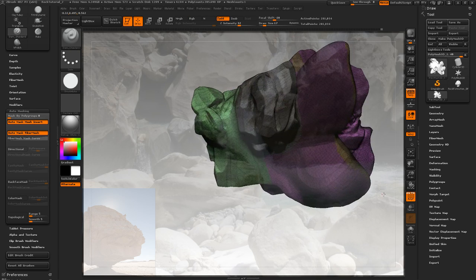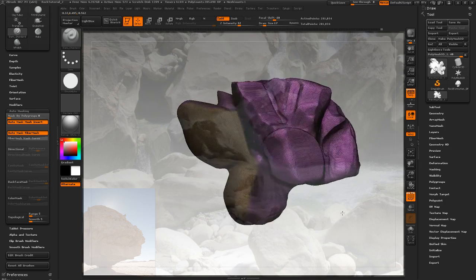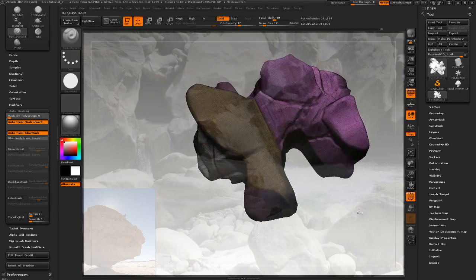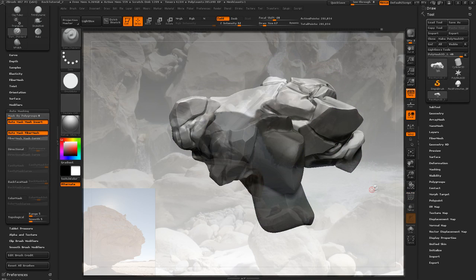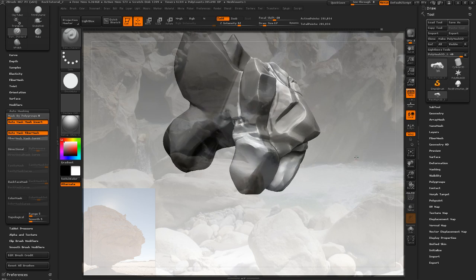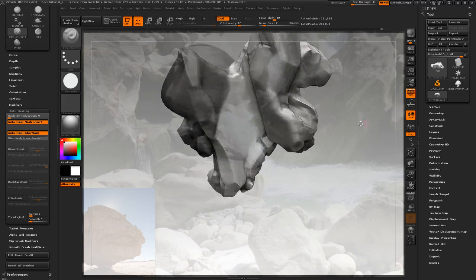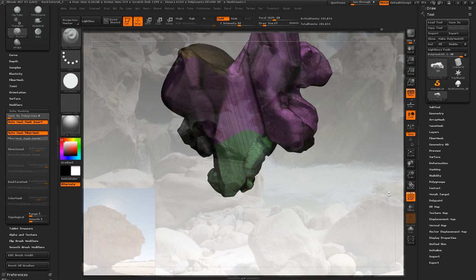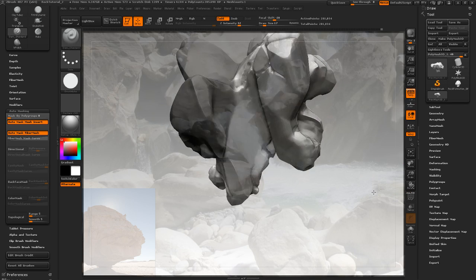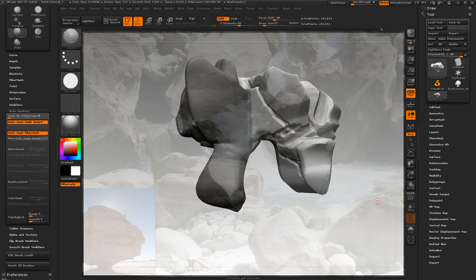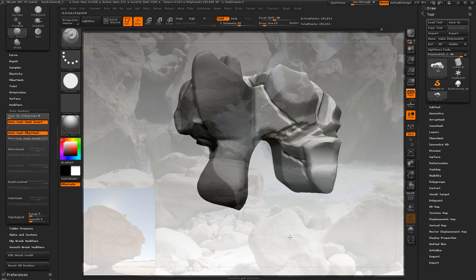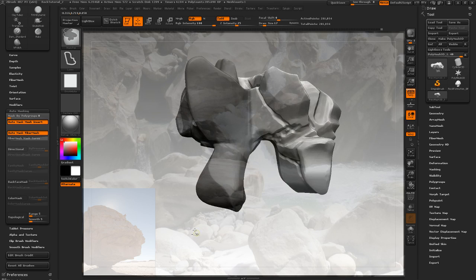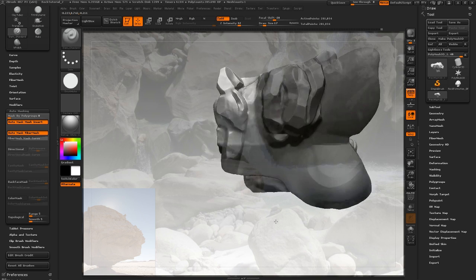I'm bringing them to this. Mask out this area.